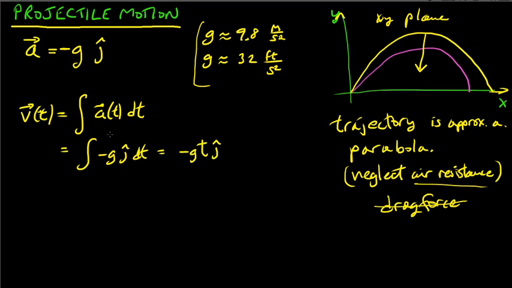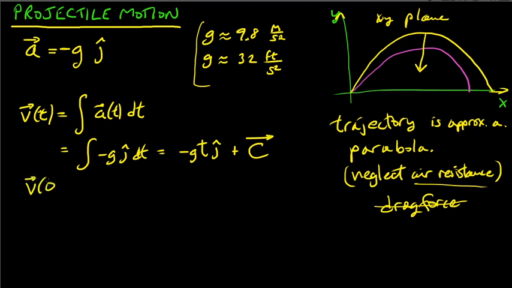However, don't forget, this is an indefinite integral. You also get a constant. Well, no, you don't get a constant number. You get a constant vector, right? So what does that constant vector mean?